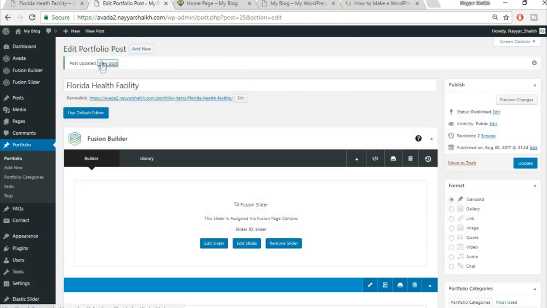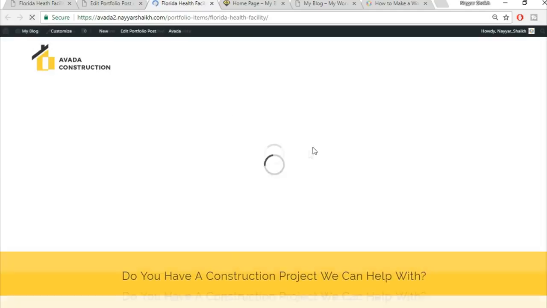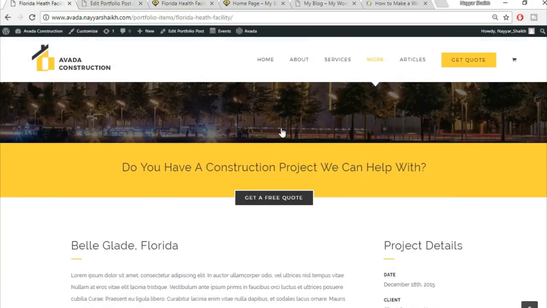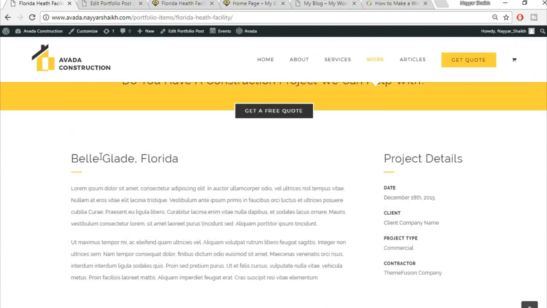Now let's cut this thing. Now again open this post in a new tab, and now as you can see, it is not giving us that same error. We can see the page, and as you can see, without creating we just copy and pasted everything from here. Okay, now let's create the next section. These are the two sections.